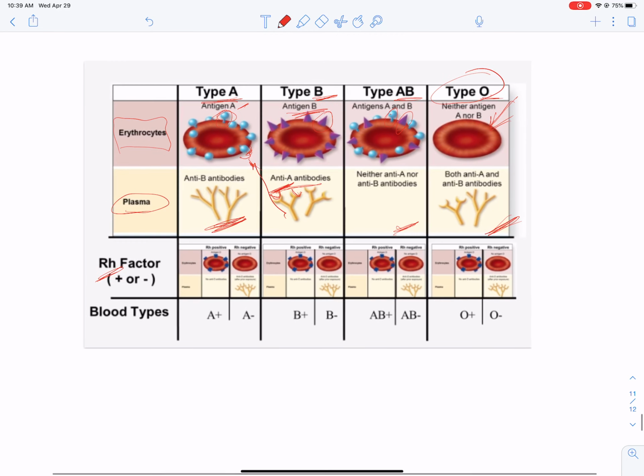So obviously I can't mix those two together. Just like these antigen Bs, I can't mix them with the anti-B antibodies. They would cause it to agglutinate. So if I'm type A, I have to avoid this one because it would agglutinate. I have to avoid that one, or it would agglutinate. So type A can only give to other type A's and to type AB.